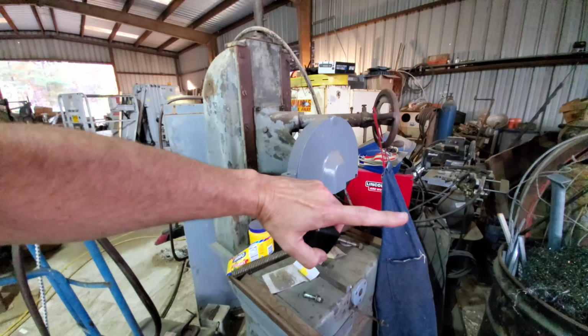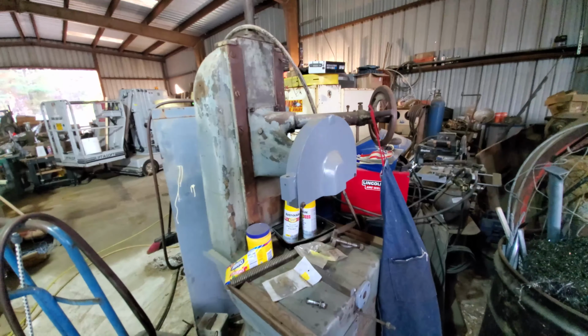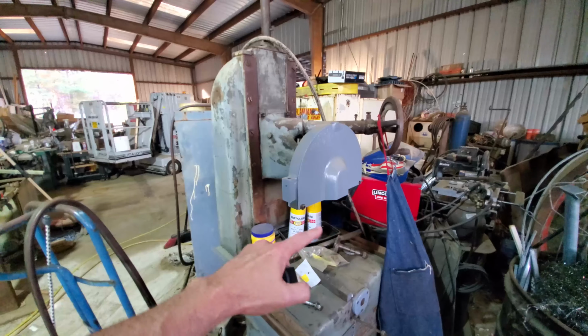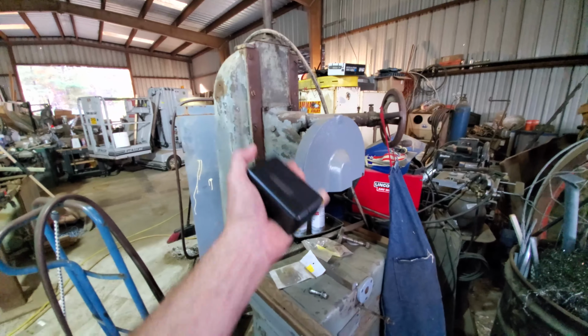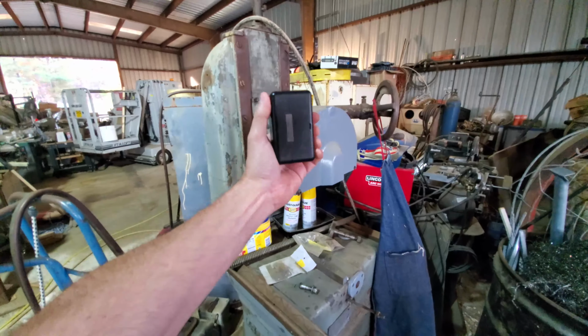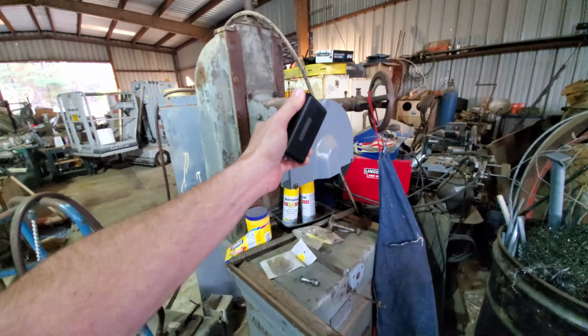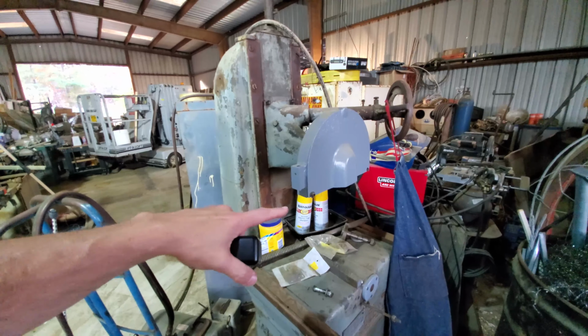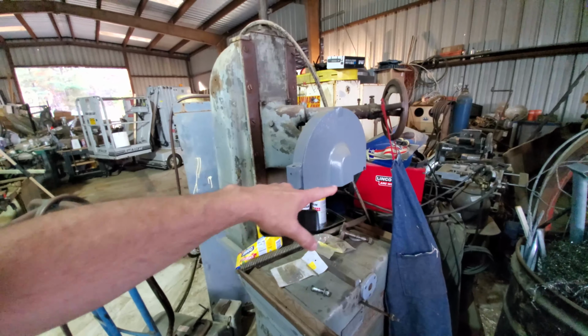Let's call it the axial run out. Now the radial run out is not an issue because you can dress the bottom of the wheel and get rid of that. But the whole face of this wobbles a few thousandths. And so I'm going to dress that flat again, true to the running axis of the grinder, by running the grinder motor on a VFD, slow it down, and then using the DoMore tool post grinder mounted to the table and come across the face of that, and we'll be able to grind that face perfectly true.